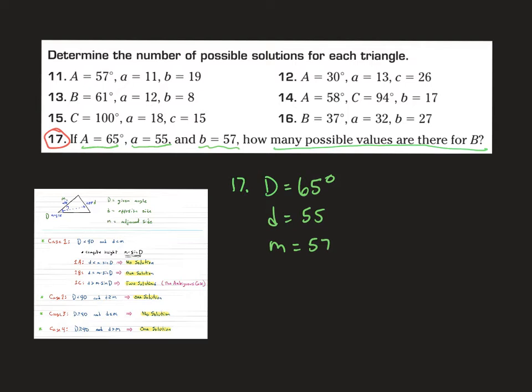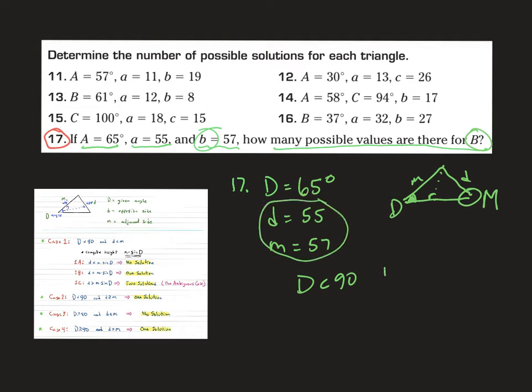Now remember in that triangle, if we draw this thing, this is angle D down here. This is side d over here, and this is side M. We're actually curious about angle M here, right? The side that's opposite the 57. And basically there's going to be either 0, 1, or 2, right? Because the other angle M could be right here if d is of a certain length. So we'll go through our cases, and the number of solutions is how many values there are for B. So capital D is less than 90, and d is less than M.